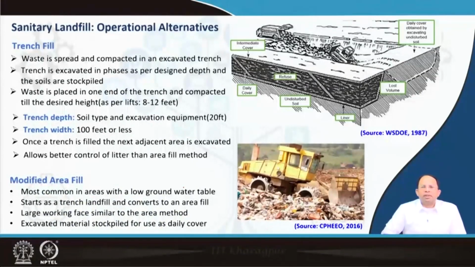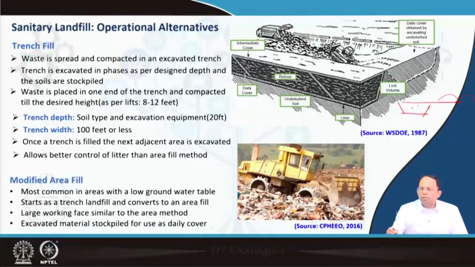Then comes the trench fill method, and as you can understand, it's a little bit different. We first create a trench, that is, a hole in the ground. So we first create a trench like this. We dig it up, and we may store the material over here, or a little bit further away, and then we start putting garbage inside this particular trench.